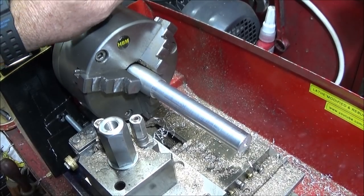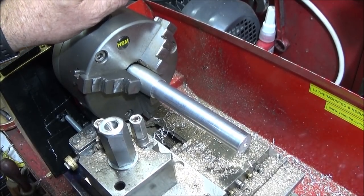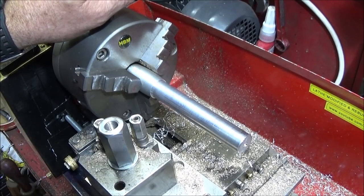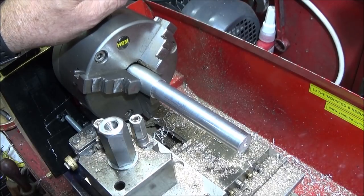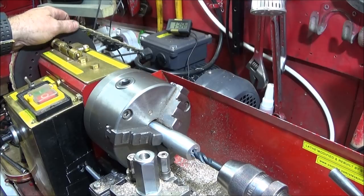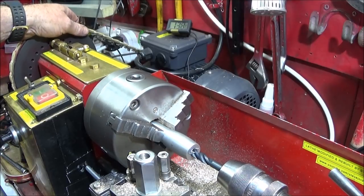So now I can take it out, turn it round, do a centre drill, and then drill down with the core diameter for an 8mm thread, and then start the tap off in the lathe. So to save time, I've drilled it with the core diameter, and now I'm putting the tap into it.